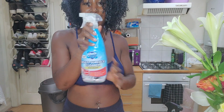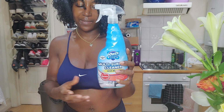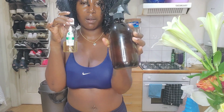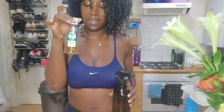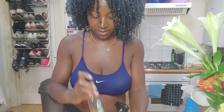So this is like a bog standard cleaner that you'd get from the supermarket or wherever. But when you think about it, the majority of it is water mixed with whatever concentrated products they use. Whereas if you buy this, you get it without the water and you just add the water at home. So I bought these glass bottles. I've got one in my room at my clinic. I've got one in the bathroom, and I just use these instead now. Hopefully there'll be something better than this in regards to packaging, but for now it's not sustainable, but it means less wastage, so it's a step in the right direction, isn't it?